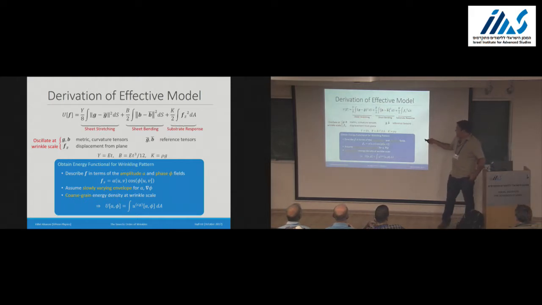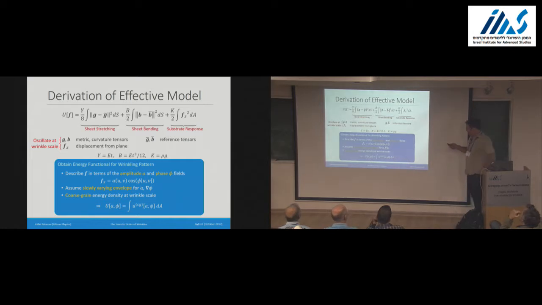So how is it done? We make an ansatz for the configuration. We write it in terms of an amplitude field and the phase field, so that the z component of the configuration is amplitude times cosine of the phase. I'm not writing the x and y components. There are small corrections that are basically a coordinate choice that we make to make everything a little simpler mathematically. And then we assume a slowly varying envelope. Basically, we assume that the amplitude and the wave number are both changing slowly with respect to the scale of a single wavelength. And then we just coarse grain our entire energy density at this scale.